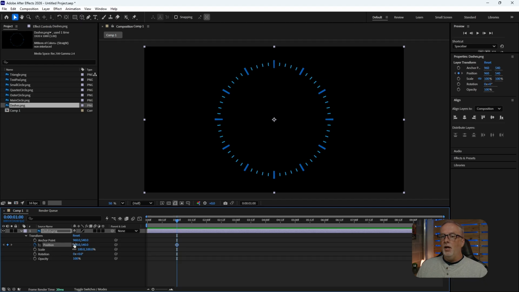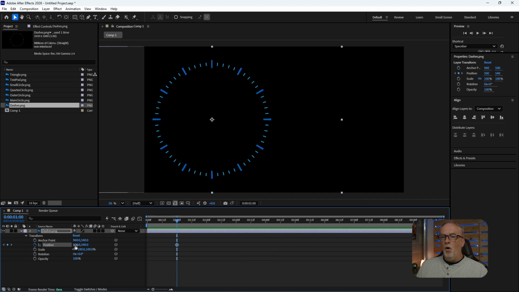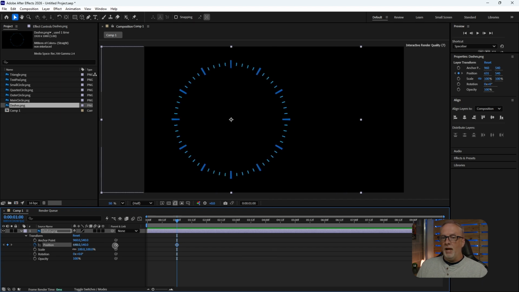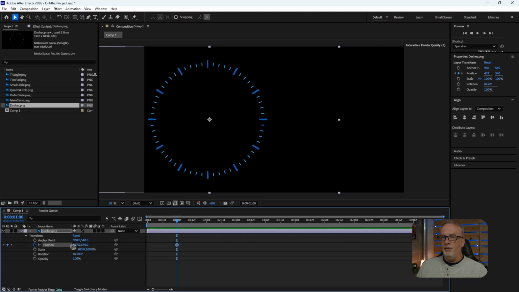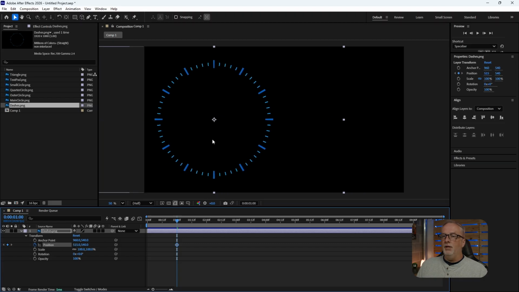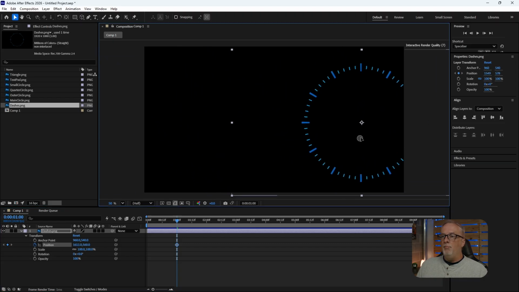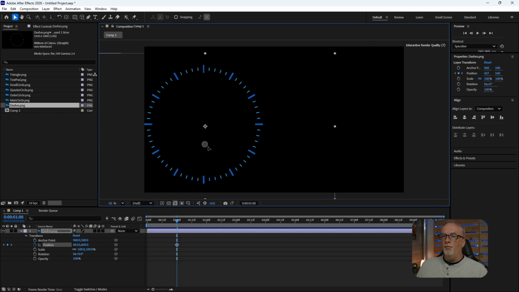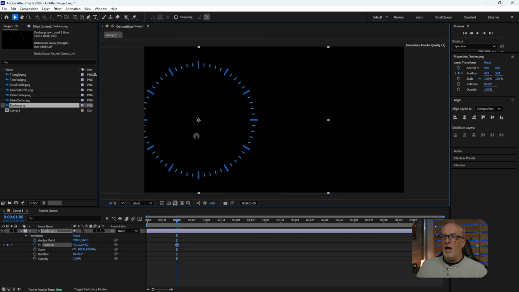We can click on this number and type it in, and so I'll do 500. It moves it over. Or I can scrub these numbers by clicking on it and scrubbing left and right. Or we also have the ability to grab this image and move it around. So there's a number of ways of adjusting these objects.